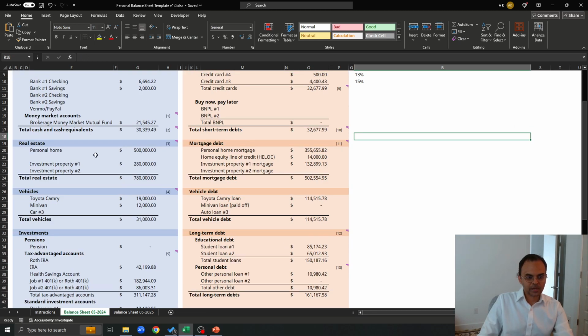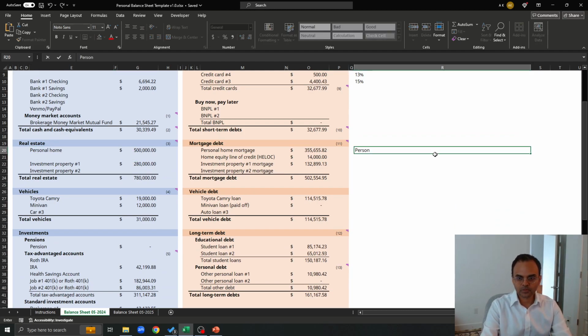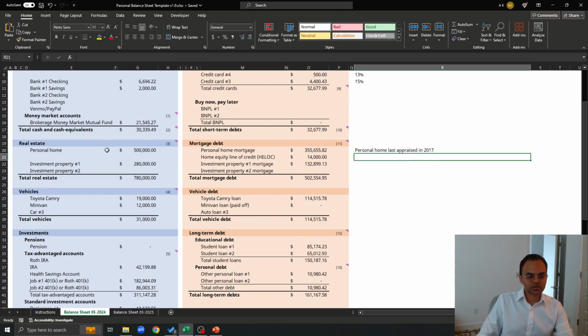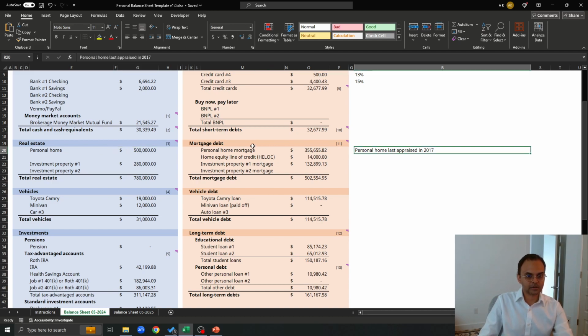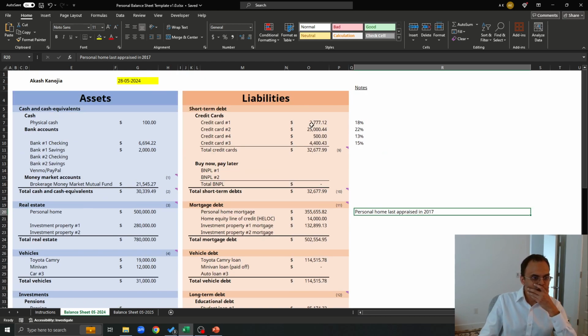Or if I just want to make a note that this personal home was last appraised in 2017. So that might be just a note that I know this number is not accurate. This number's dated. And that's fine, as long as you keep track and you know that it's not entirely accurate.